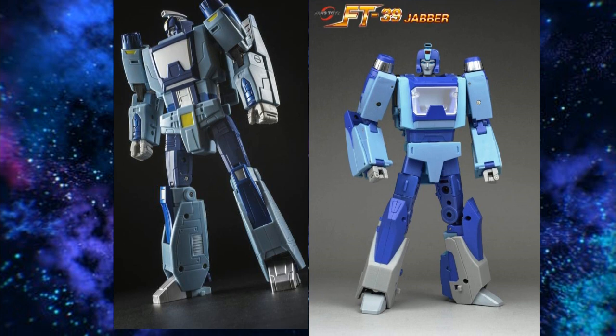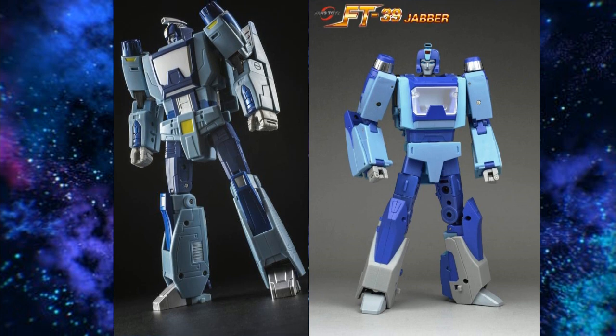Looking at Blur, there are really only two options: Unique Toys and Fans Toys. Unique Toys called it Running Man, and there was also a knockoff of it. I didn't think I needed Jabber until I got Jabber and compared them side by side — it is a world of difference how much better the Fans Toys one looks. The transformation is not good at all, but it's worth it to get the Fans Toys Jabber on this one.